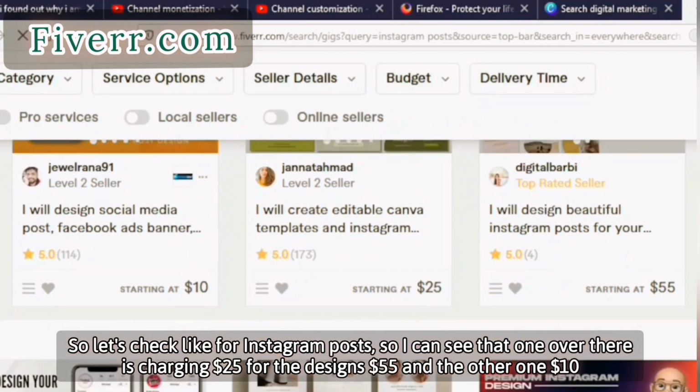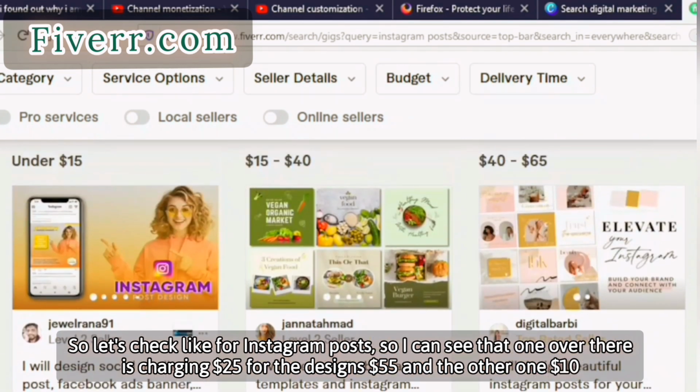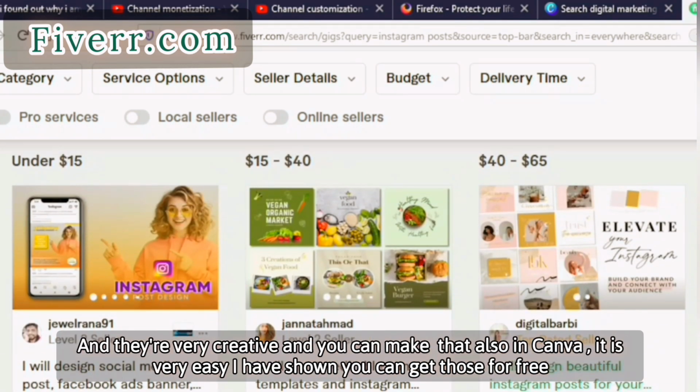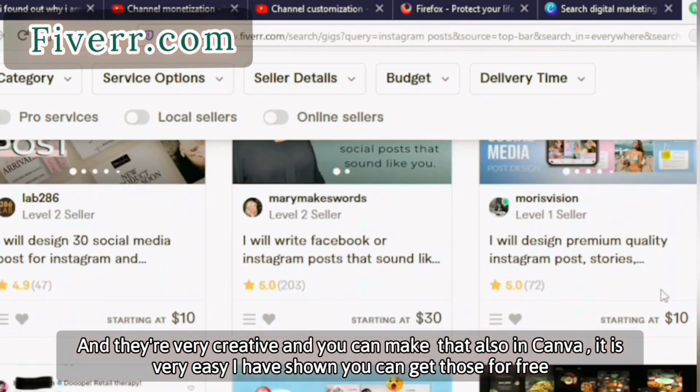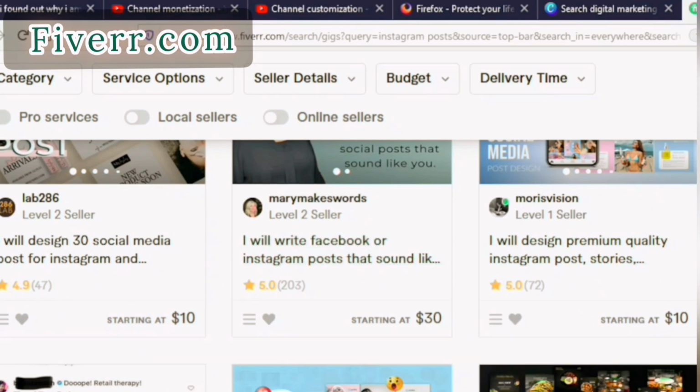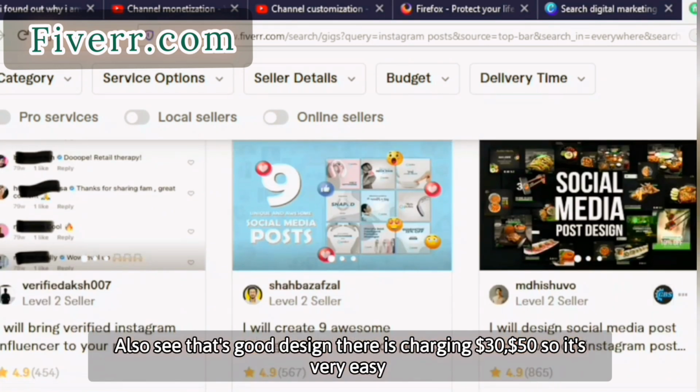Let's check Instagram posts. You can see that one is charging over $25, $55, $10, and they are very creative. You can also make that in Canva. It's very easy, and as I've shown you, you can get them for free. You can also see that one is gaining over $30, $50.